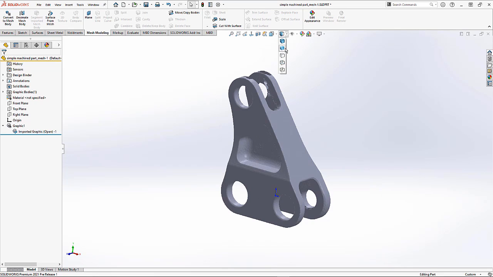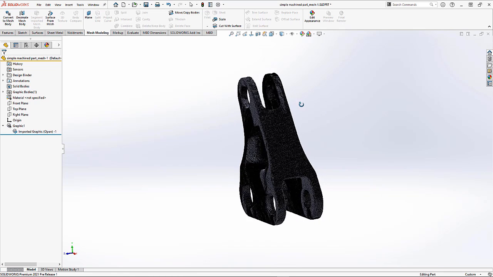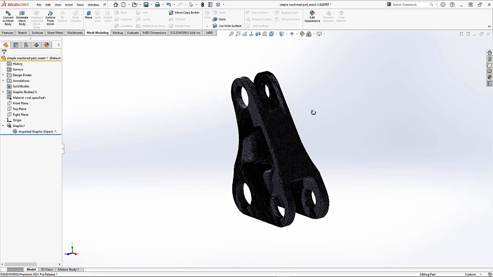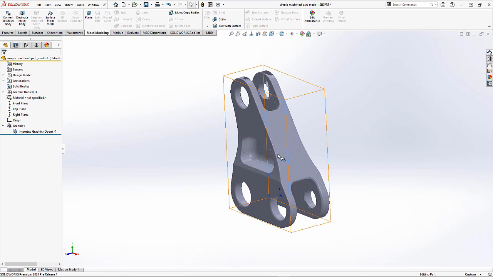Another useful tool is the Model Display. When the file is imported, the display style is set to regular shaded mode. If we switch over to Shaded with Edges, we will see all the facets and the graphics performance will start to suffer some.